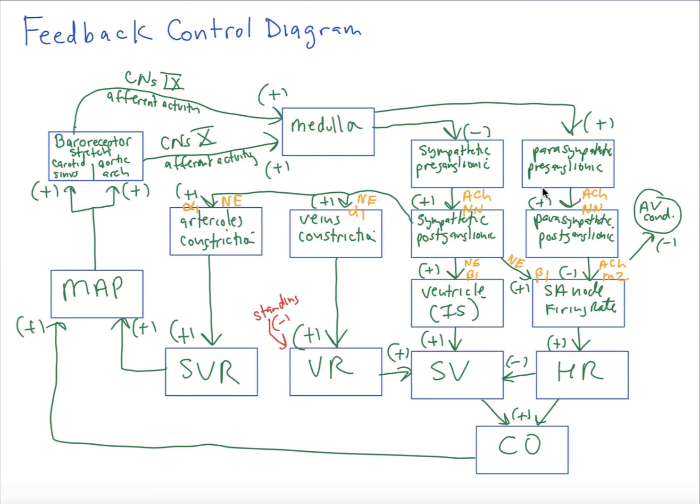Now, when there's a failure in this system to work, you get something called orthostatic hypotension. And the main consideration there when you're talking about receptors is that the alpha-1 receptors, when they're blocked by drugs, for example, that is a very important cause of this orthostatic hypotension, because the alpha-1 receptors probably play the most important role in raising the blood pressure in response to a reduced MAP. And when that receptor is blocked, you remove an important component of this feedback control system.